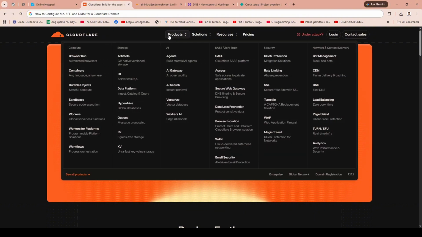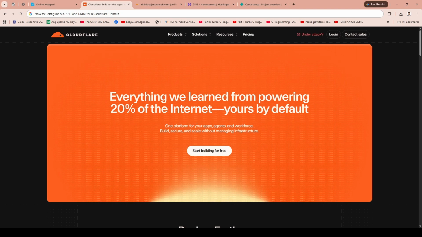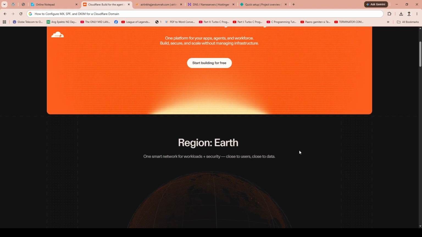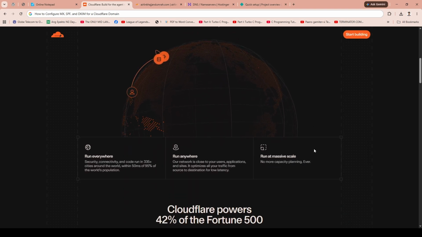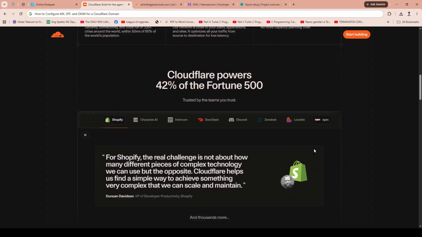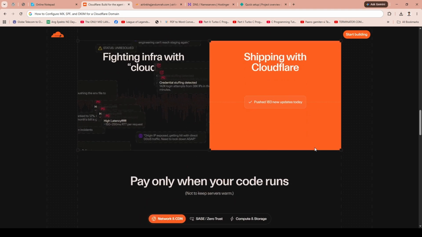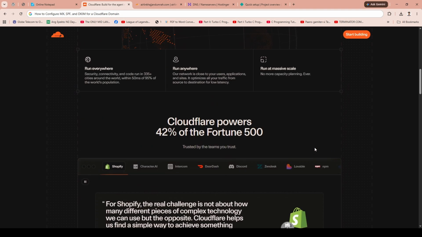If you've ever faced issues with your emails landing in spam folders or not being delivered, setting up these records can be a game changer. They help verify the identity of your emails, protect your domain from being used for email spoofing, and ensure that your messages reach the intended recipients. So, let's dive into how you can set this up on your Cloudflare domain.